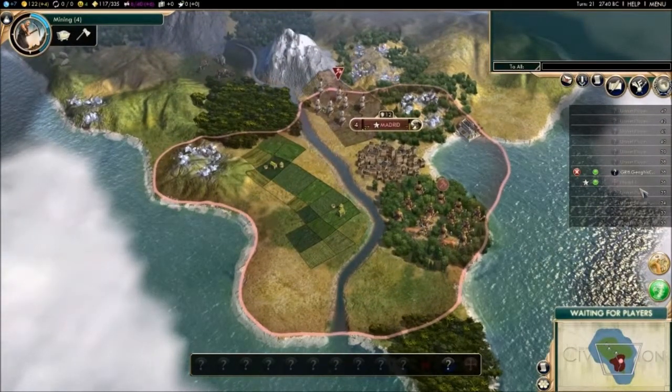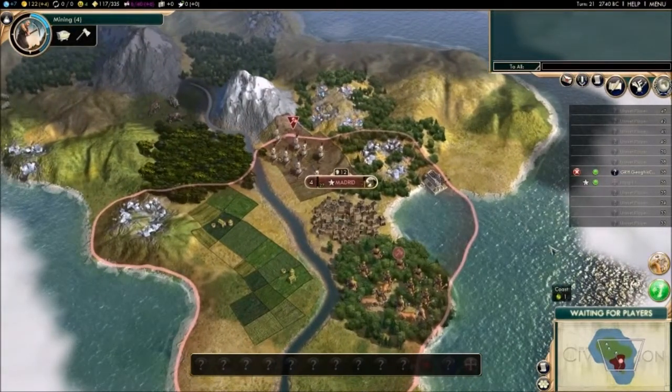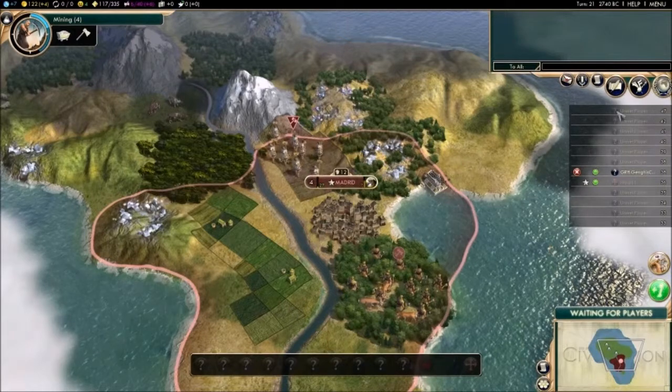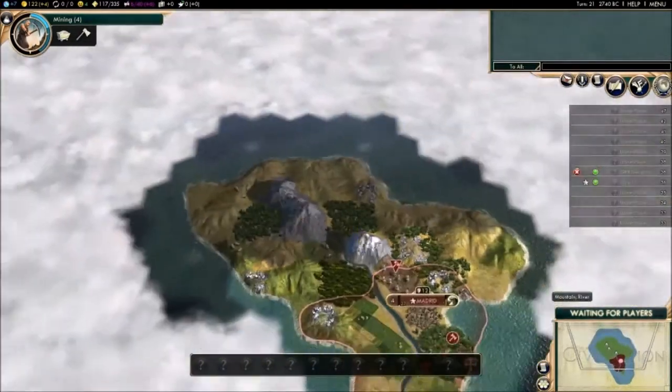Oh, you've jumped up to score. Hello? Yes, you've just gone up to 38. You were below me, I think, or you've probably done something. I don't know. I've just got my 3rd policy. Oh, that's it then.